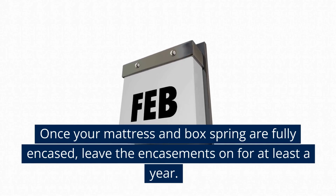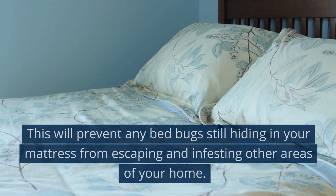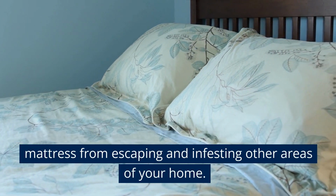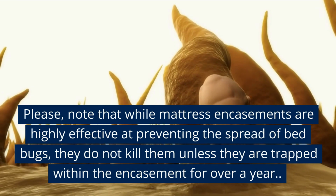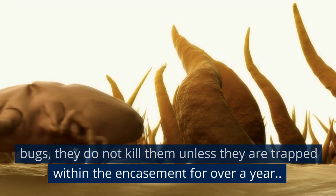Once your mattress and box spring are fully encased, leave the encasements on for at least a year. This will prevent any bed bugs still hiding in your mattress from escaping and infesting other areas of your home. Please note that while mattress encasements are highly effective at preventing the spread of bed bugs, they do not kill them unless they are trapped within the encasement for over a year.